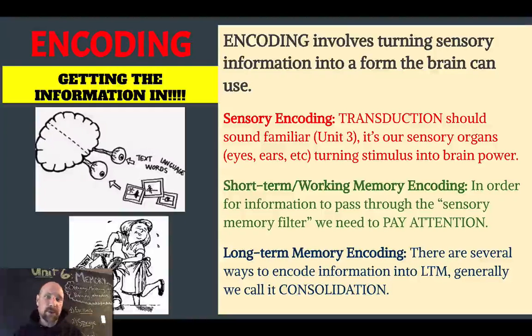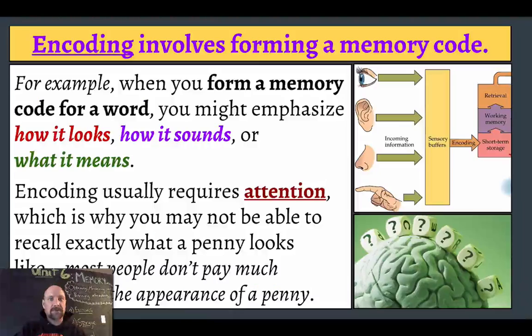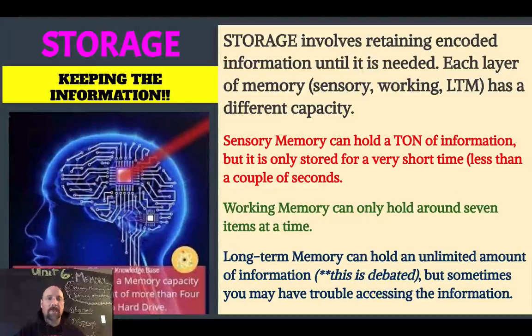Very, very important things. How do we encode that into long-term memory? We need to consolidate that information, and we do that a few different ways, and we'll talk about those things. We'll fill in the details as we move through here. But encoding is getting information in: sense it, pay attention to it, focus on it, or find it important, and consolidate it into long-term memory. And then again, encoding is what we just talked about.